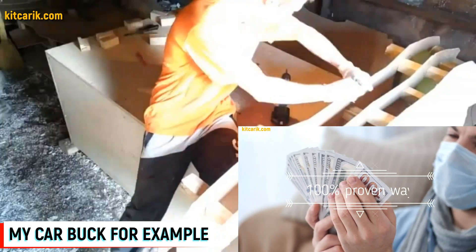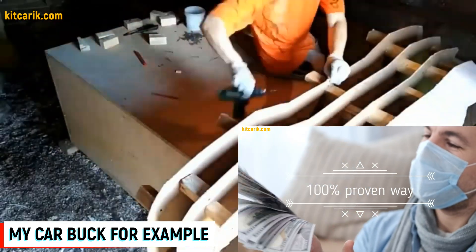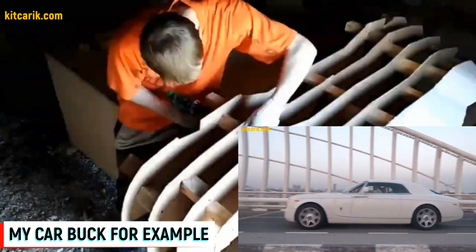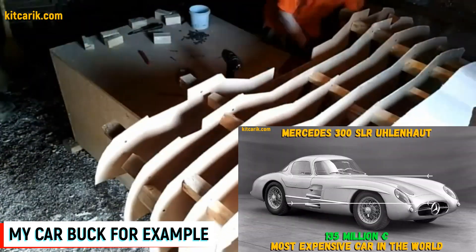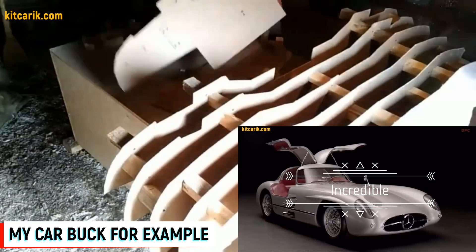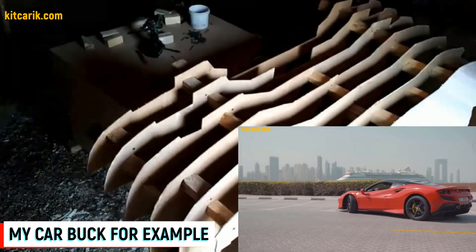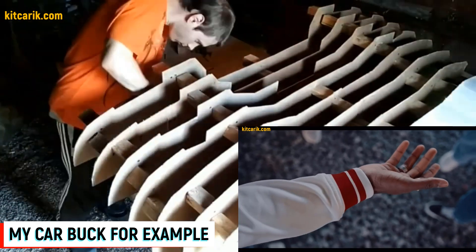While the car buck sections assembling is underway, we will teach you how to make money online and offline in a real and proven business that we do ourselves. For example, original cars can cost hundreds of thousands of dollars; some rare examples can cost millions. Replicas of these cars can cost tens of thousands of dollars — a significant difference.